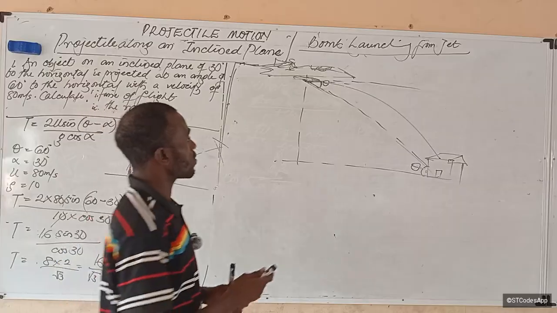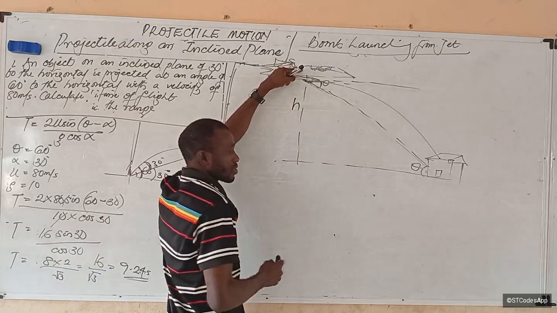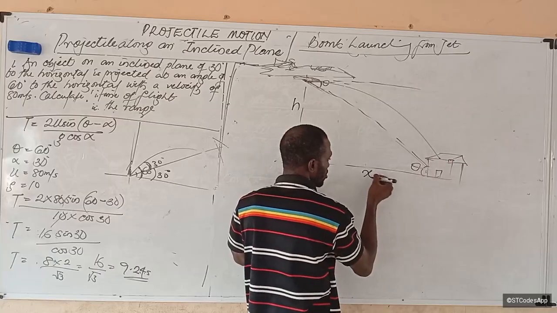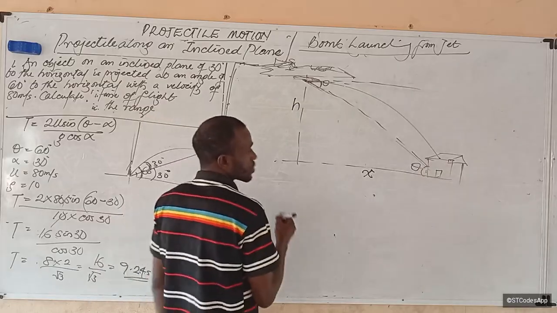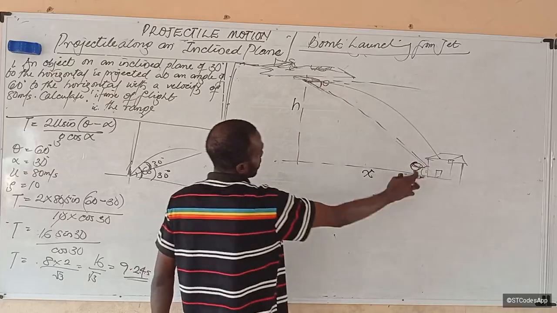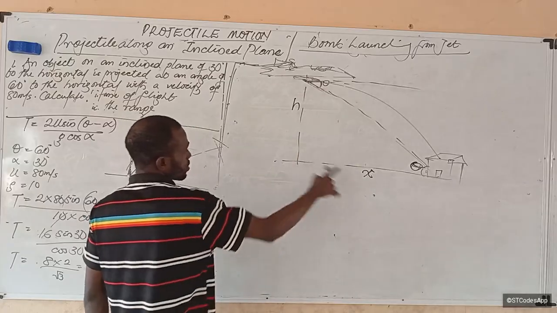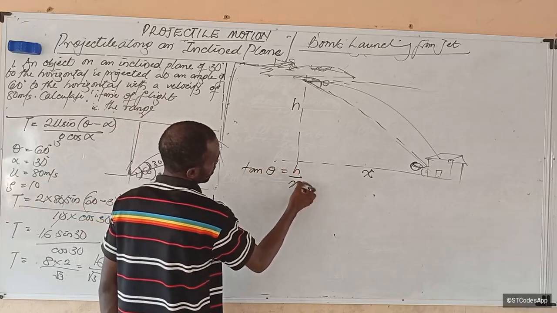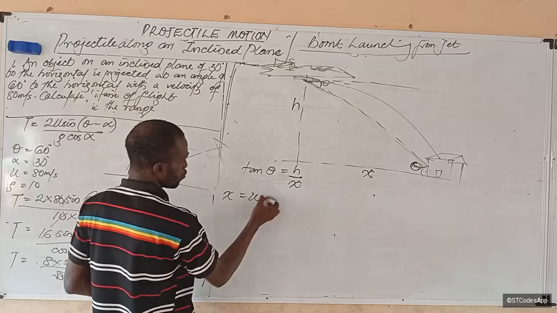Good. So the angle of depression, since this fighter jet is at a height h, and it wants to throw a bomb to this guy at a range x away from that point, then we can use this angle. I said this angle and this angle are equal, right? Using alternate angles, this will be opposite, this will be adjacent. So tan theta equals opposite h over adjacent x. And this x, recall that x is given by ut.